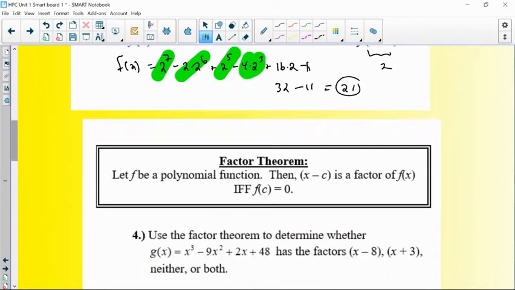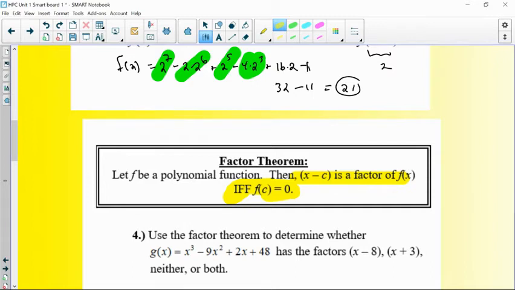Now, why would we be looking for the remainder? Because we'd like the remainder to be 0. Because if we can find a remainder to be 0, then we know that it's a factor, right? And so that's the whole point, that if you have a function that gives you 0, or if you know the factor divides evenly, then you know the remainder is 0, or you know it's a factor. So this is an if and only if, that goes both ways. So you could start at either end of this theorem and the other direction applies. So our job is to think about, if I want to know it factors evenly, then I know I want a remainder of 0.